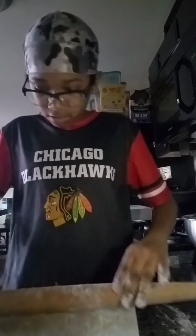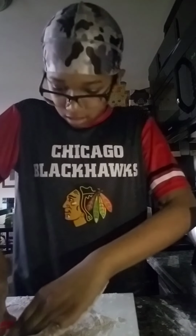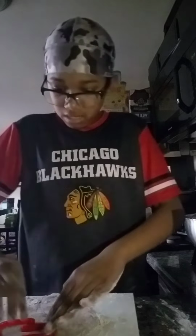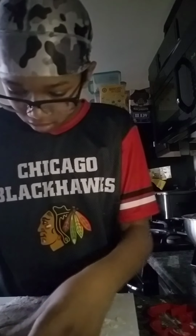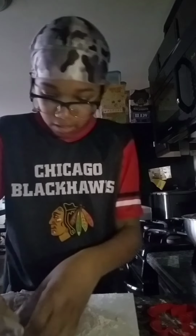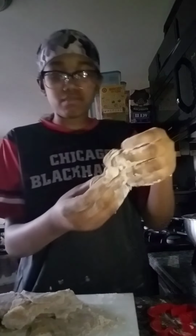Okay, I'm getting the cookie cutters now. Where's the cookie cutters? Oh, I got one. We're gonna do this one. Push it down. Push it down into it. And then pull it up. And then I think just pull it up. And boom, made my first cookie.